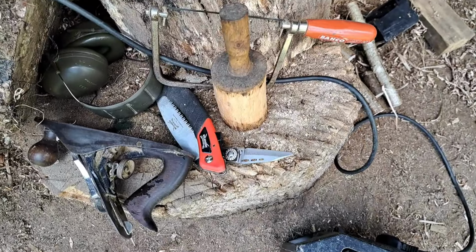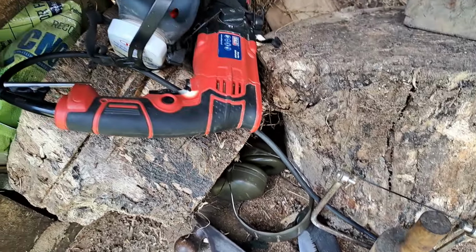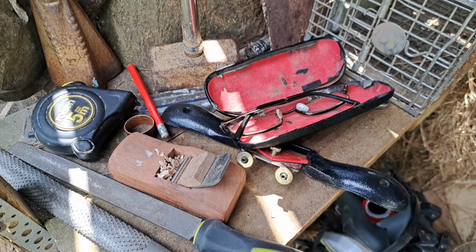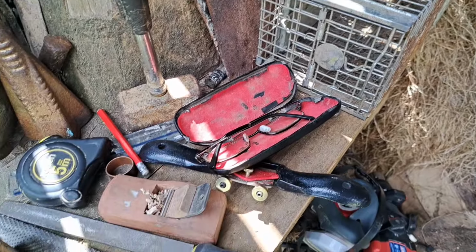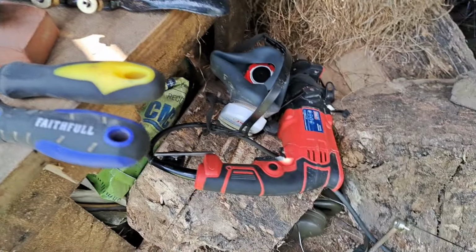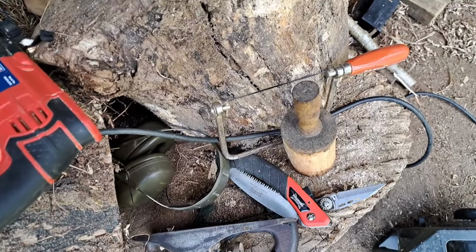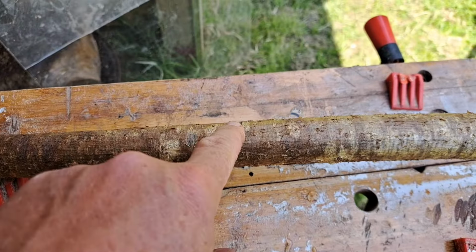Here's the tools I'm going to be using to create the staff. And it's a pretty basic set of woodworking tools and items. So, as I've said, I can't put it off no longer. I'm going to have to start working some wood. And the first thing to do is cut it off there.